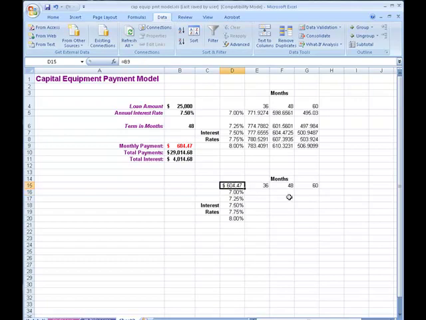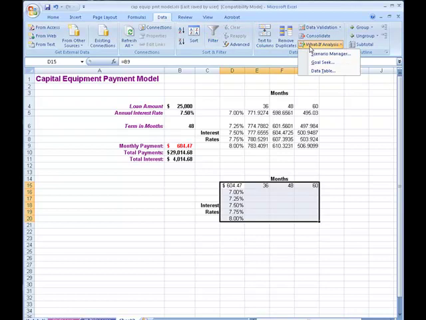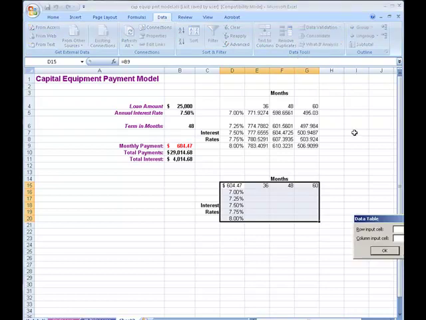Okay, so now the function knows that a variation of this value is going to show up in these cells over here. Now what I'm going to do is highlight this area of the table, go up to the ribbon, make sure that the data tab is selected, go to What-If Analysis and Data Table. Now it's asking me what are the cells that would be varied in the formula so that I can show the different results.